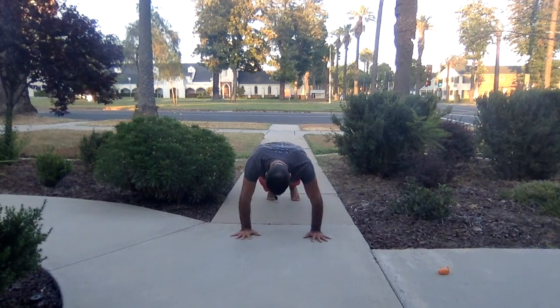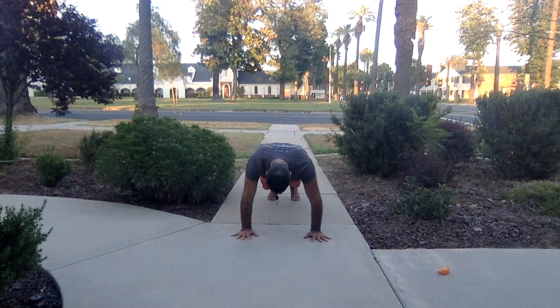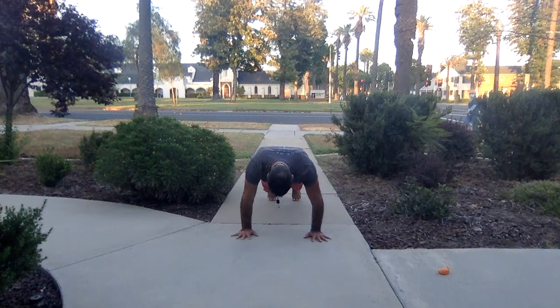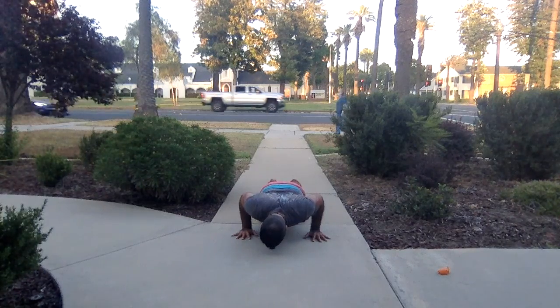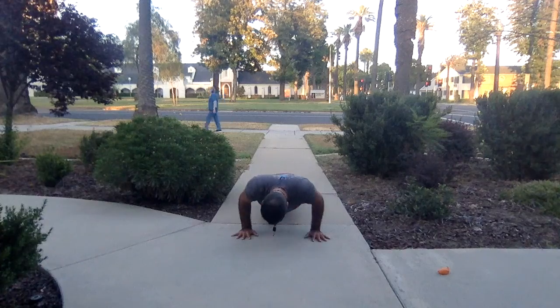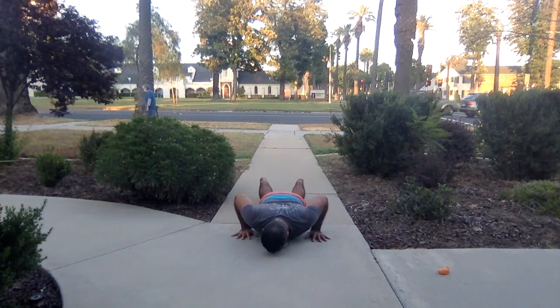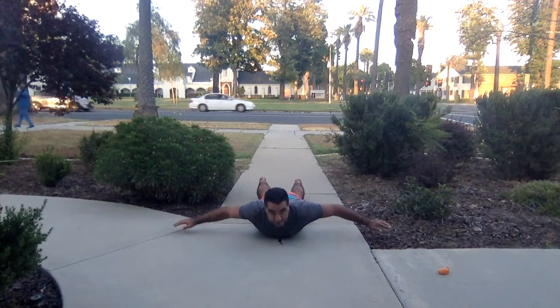Plank pose. Both hands down. Press into the palms. On your inhale, shift forward, come high onto your toes. Bend your arms, chaturanga. Straighten them again, plank. One more time, shift forward. Bend your arms, come all the way down to the ground. Extend your arms away from you and lift the chest up.